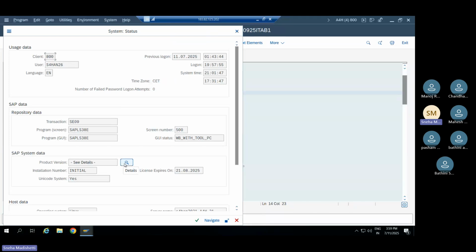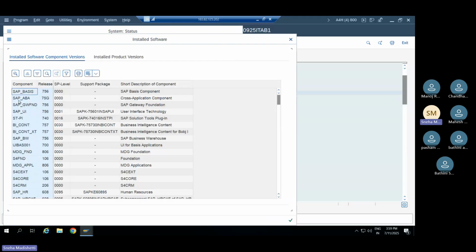Click on details and you need to see SAP ABA. This belongs to ABAP, and 7.5G is there, right? This is nothing but 7.5 version. So it is more than 7.4. So with 7.4 or 7.5, the new syntax can be used.